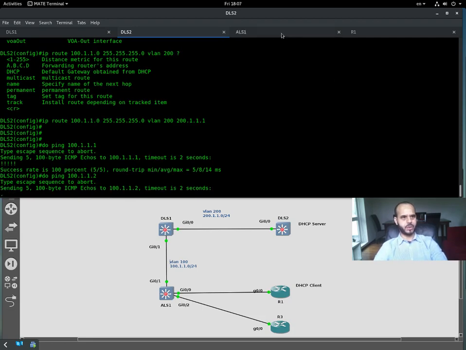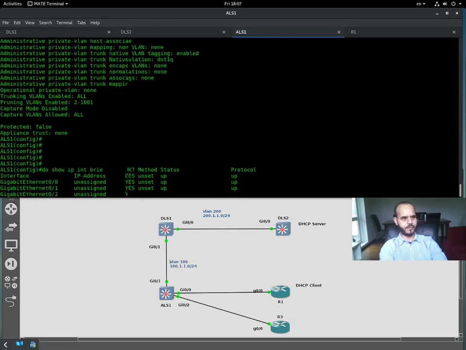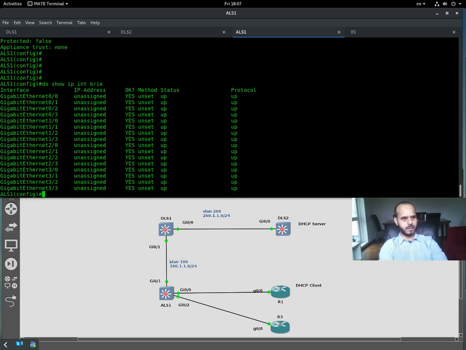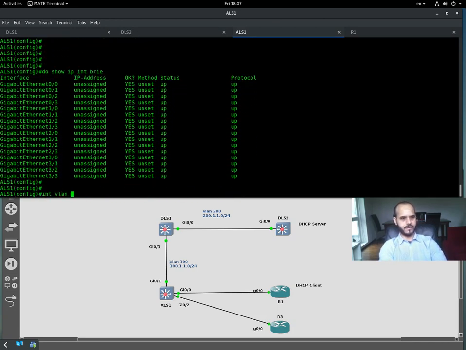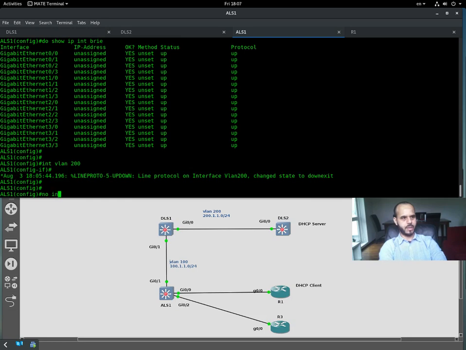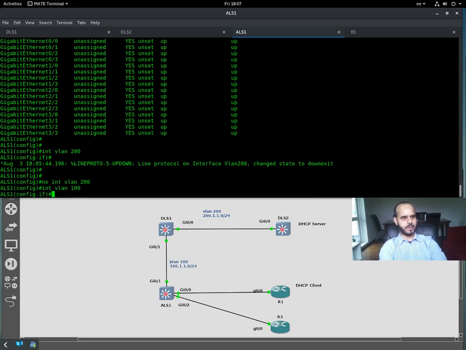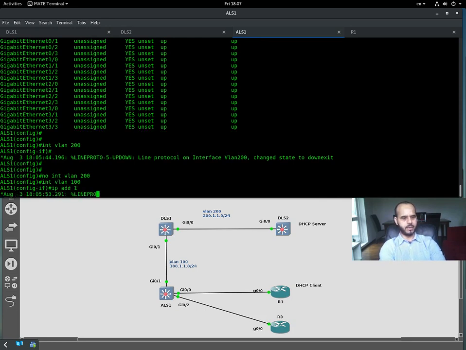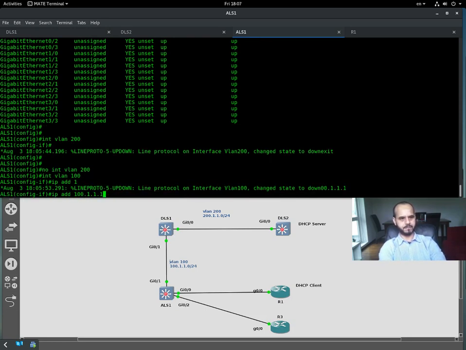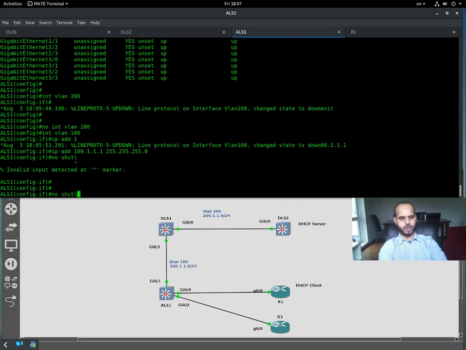Not quite sure if this is configured, so show IP interface brief. No, so let's do interface VLAN 100, and the IP address will be 100.1.1.2, with subnet mask /24, and of course no shut.